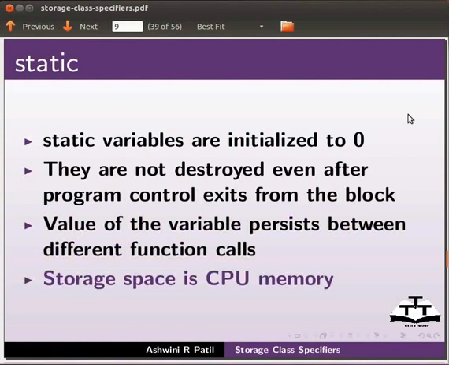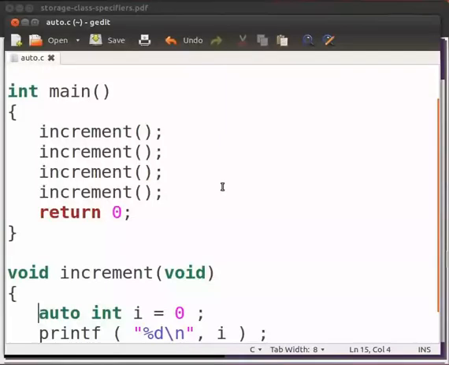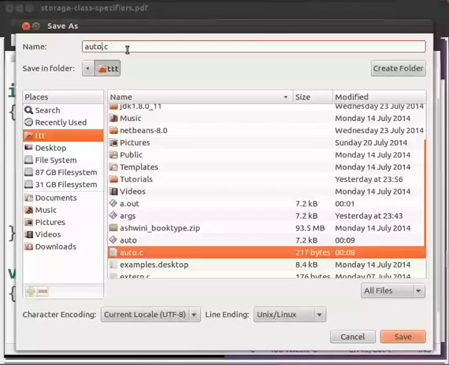I will edit the same code file. Come back to our program. Press Ctrl, Shift and S keys simultaneously. Now I will just change the file name as static. Click on save.